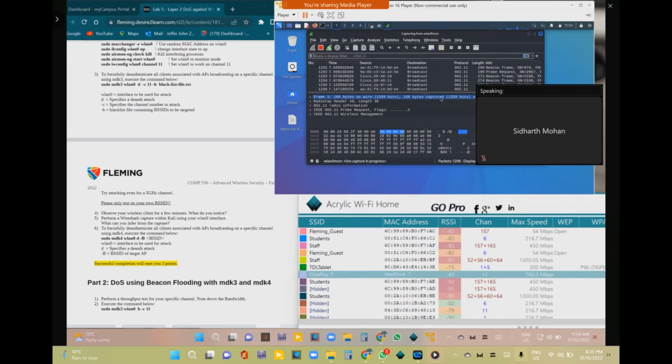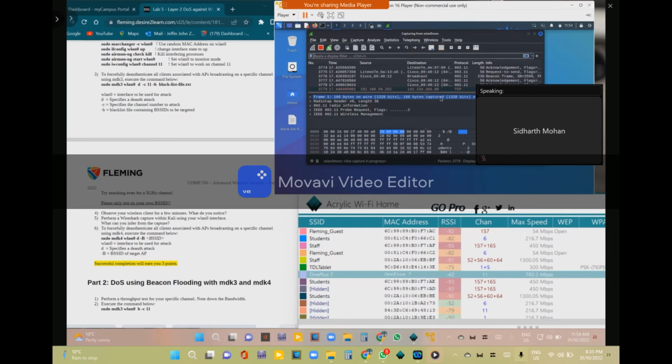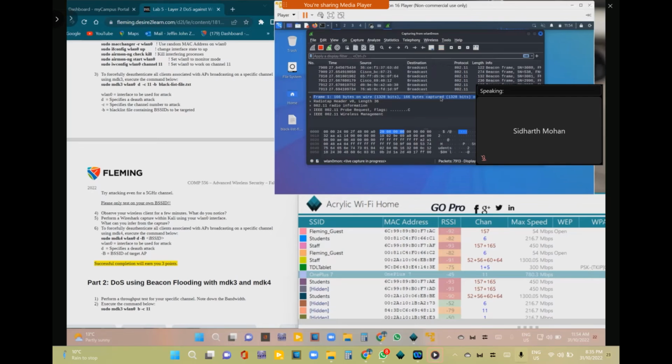Right now we can see there are a lot of broadcast packets, CloudNet packets, and Lightron packets, and there are some explicit packets showing in red color. Due to our system limitations, we have connected to a new device called OnePlus 7. That device is used as the network connecting device here.